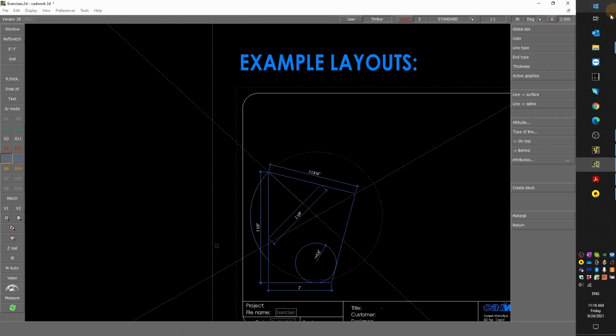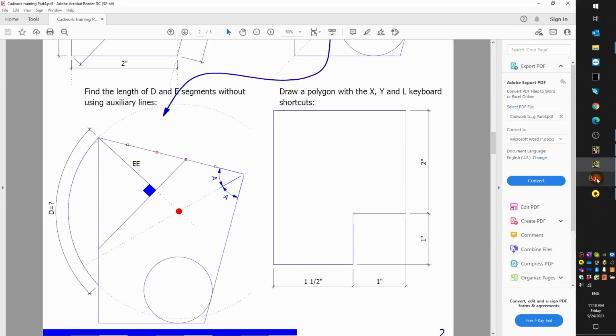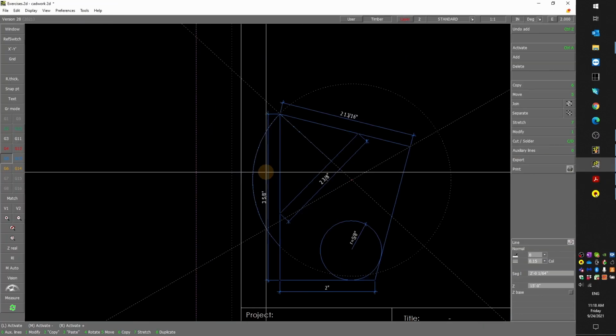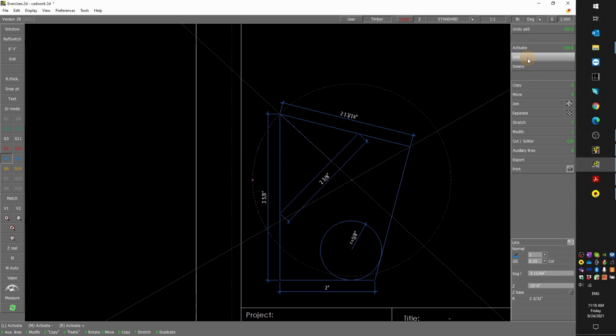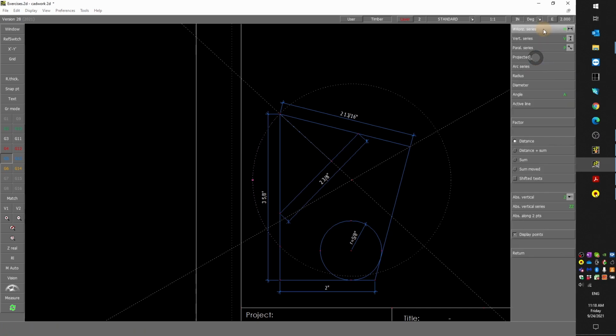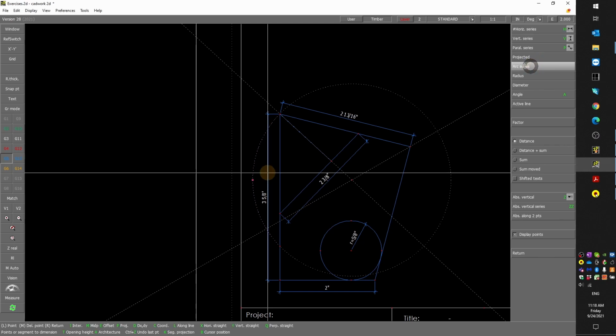There we go. So now we have the two extra lines, we have E and we have D. Now we need to add a dimension line to know the length of that segment. So go back here and then I can select the segment and go to add dimensions, and it's an arc series.